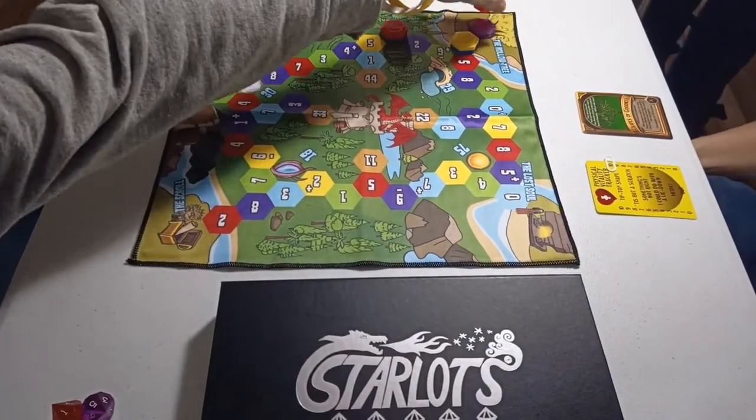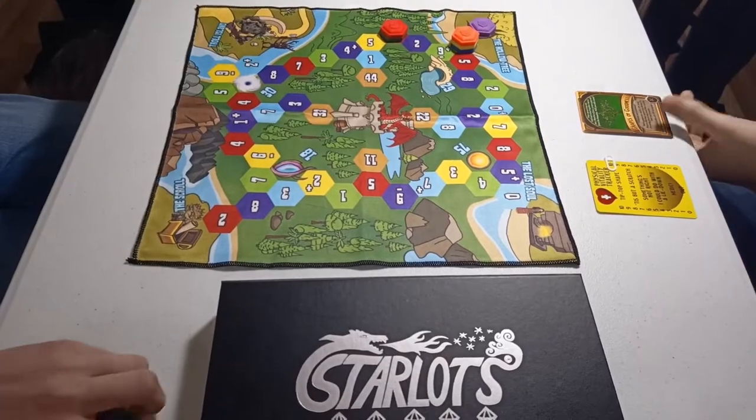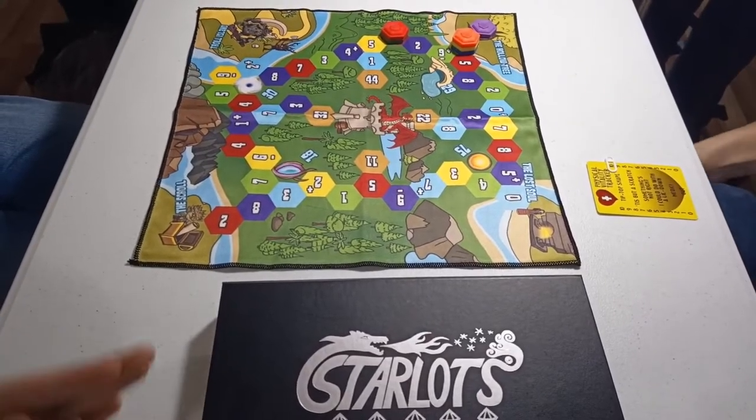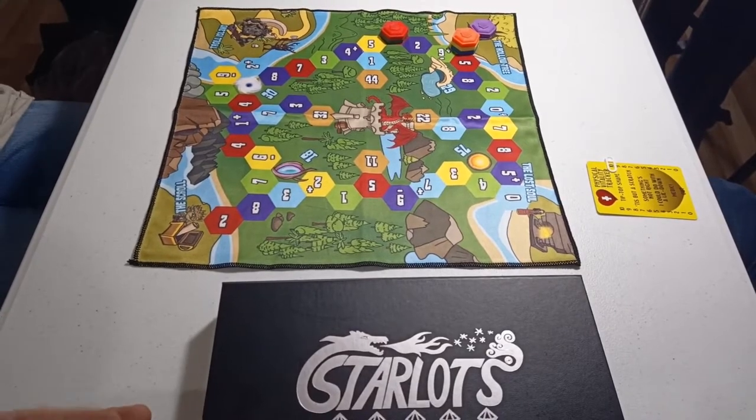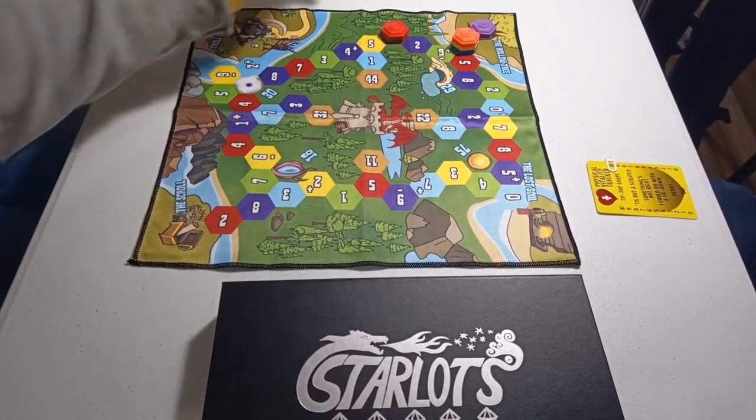I love how it's like the first space. Yeah, now it's a healing zone. Look at that. Healing. Don't roll. Hey, don't roll. He moved the guy. Now he gets a card. Grab a card, yes.